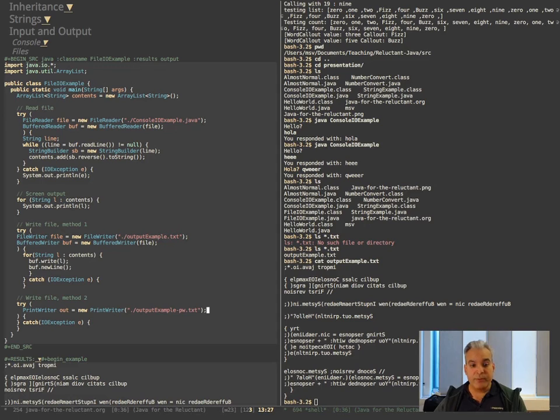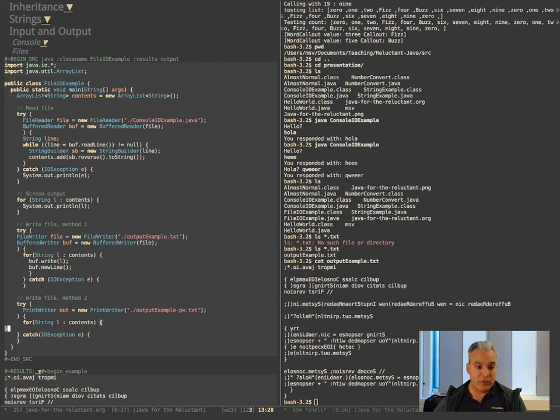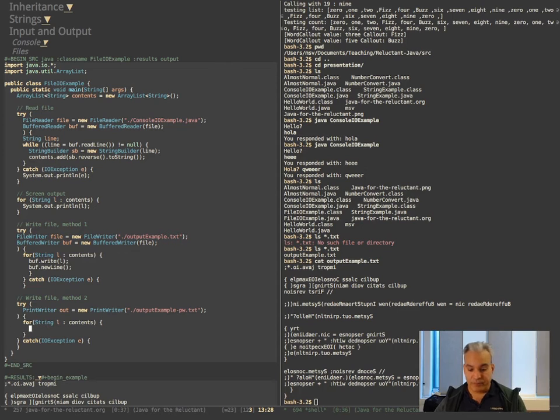So I'm creating a print writer with the name of the file, and I'm calling the variable out. And now we can do the same thing. We can iterate over the contents array list, and we can just put that into the out. And now we actually have a method called println. So it looks sort of like system out. Like that.